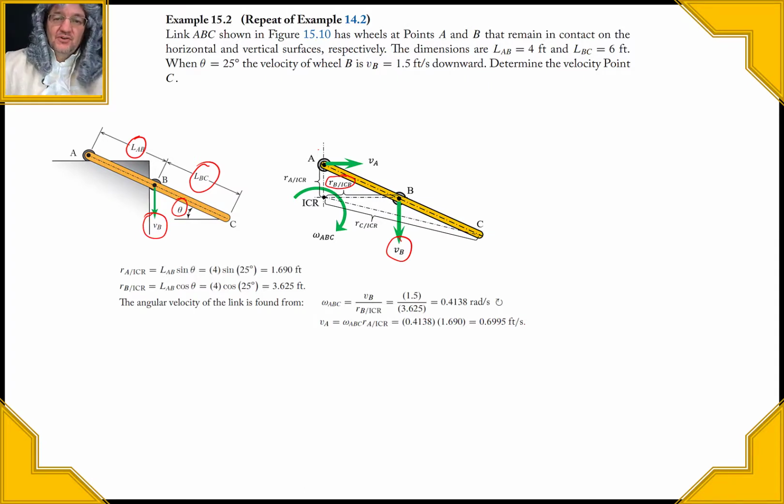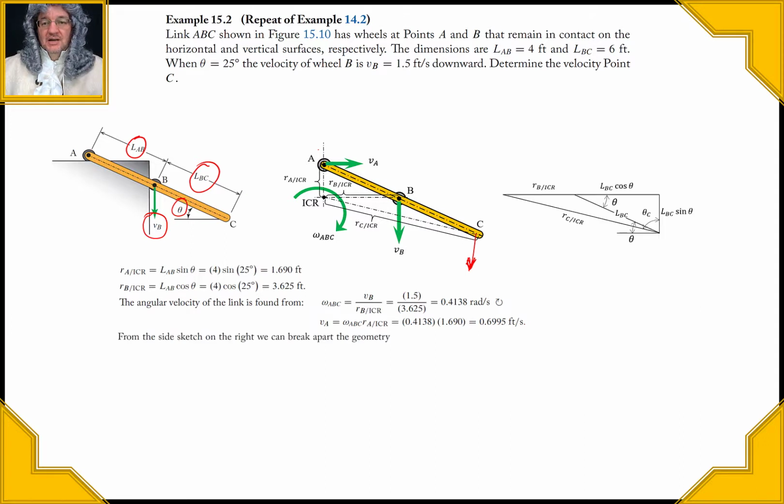Now this is the difficult thing. We've got a little more geometry to go on here. We had to find RC with respect to ICR. We already have the angular velocity, so that's good. But now we need to find that RC with respect to ICR. That's going to allow us to find what the velocity of C is going to be. And we're going to predict that the velocity is going to be in that direction right there, because it's got to be perpendicular to RC with respect to ICR, and we already know the direction it's going: clockwise.